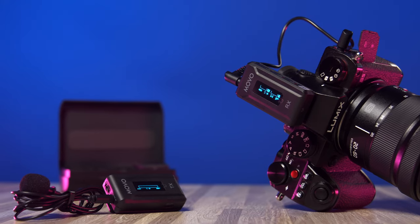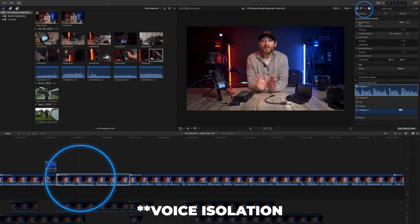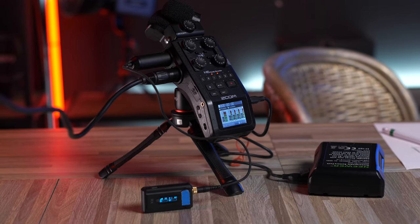When I talk about the Zoom H6 or external recorders in general, a lot of us record our audio directly into our camera — whether it be my Lumix S5, my GH5, or my GH4. I get great results, and with the voice enhancer in Final Cut I find the audio results are pretty solid. But when I'm doing professional gigs, that's where an audio recording device really comes in handy — whether it be the H1, the Zoom H4, or the Zoom H6. It really just gives you more control of your situation.